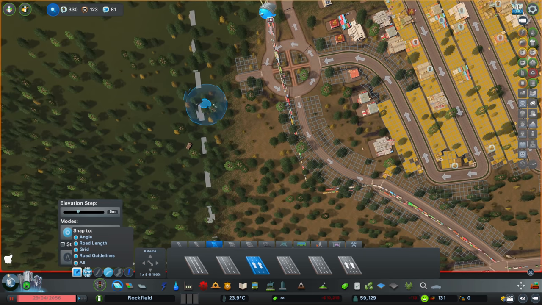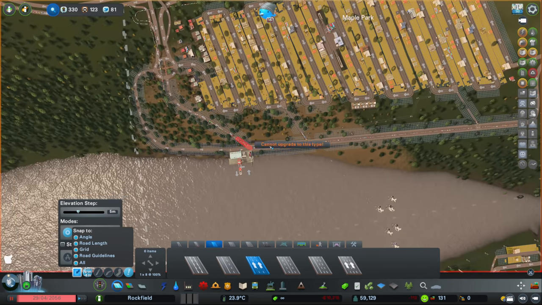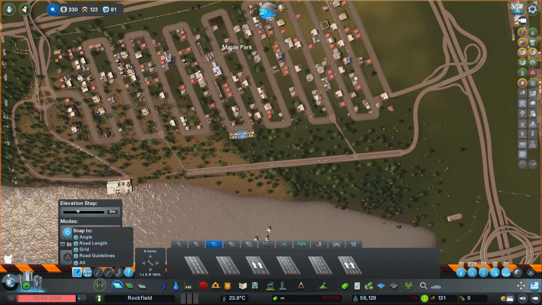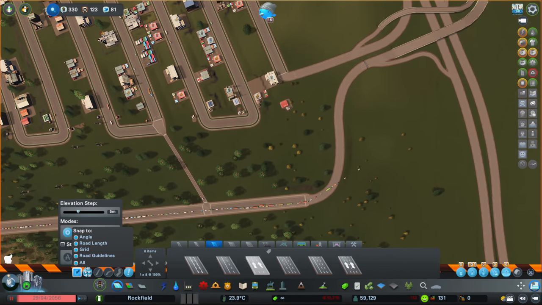Yeah, actually, we're going to do that. So let me just do something here. There you go. So they're going to come in there, drop off, and then leave. I'm not sure I want that connected here. I just want that to be a feeder road for these areas. So, yeah, that can now just be one way coming up there.